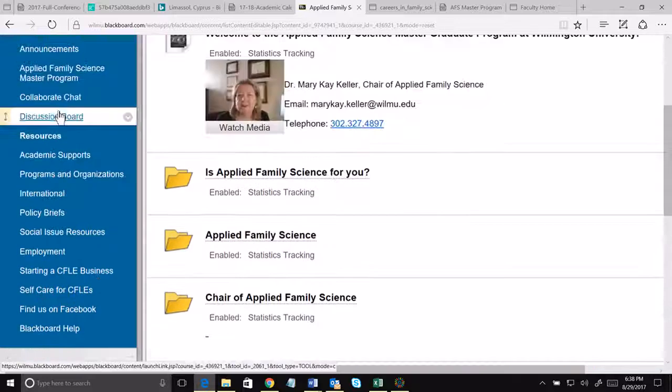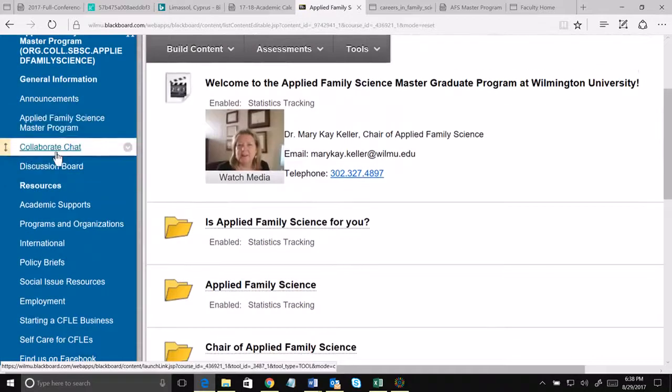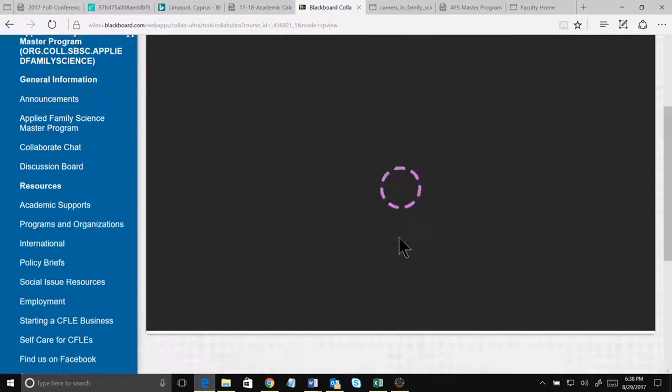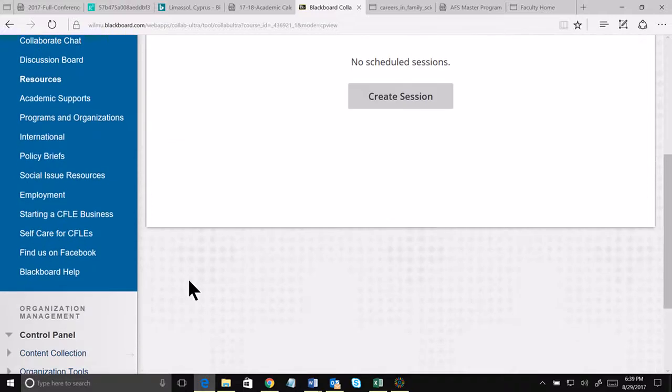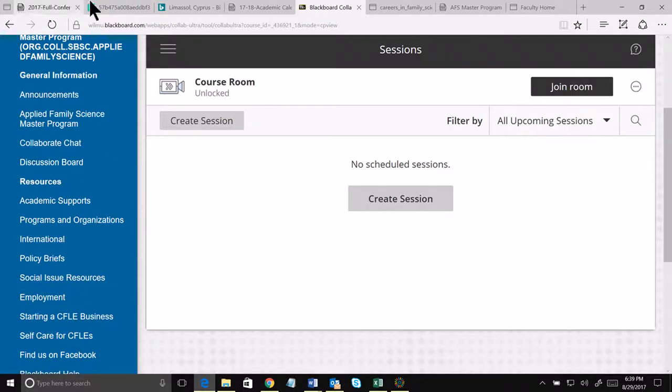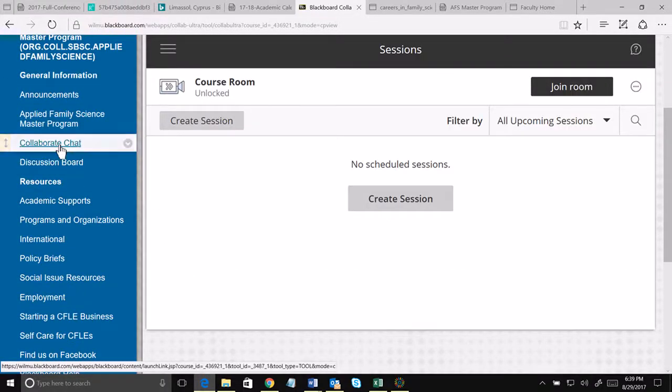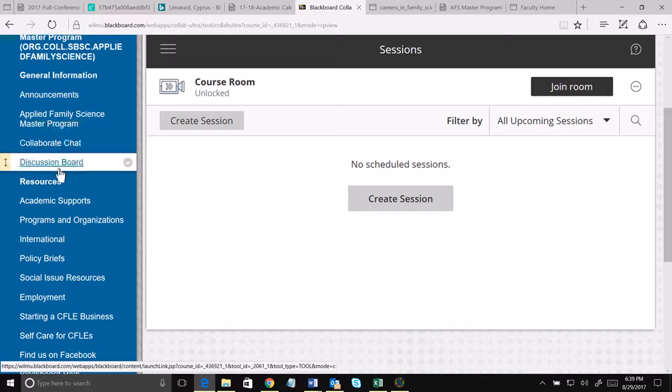And then our next link, this is Collaborate Chat, and so I'm able to chat with you through this course. We can set up sessions for students that are in several of the different courses who might not have already met, and we can do activities in there. So if you're at a distance, you won't be cut out from that.